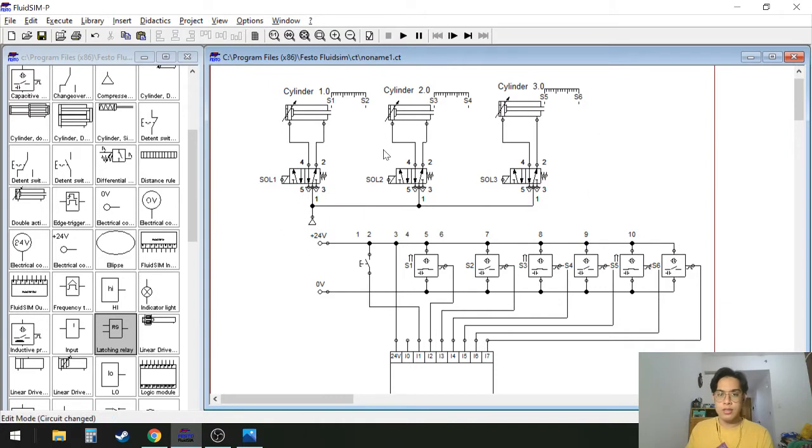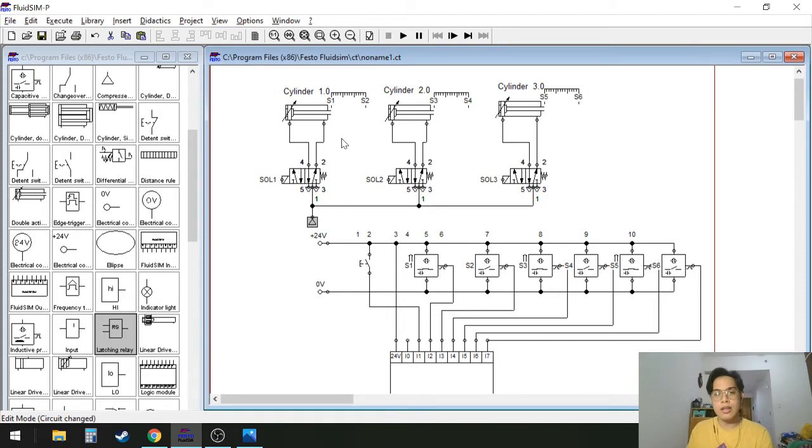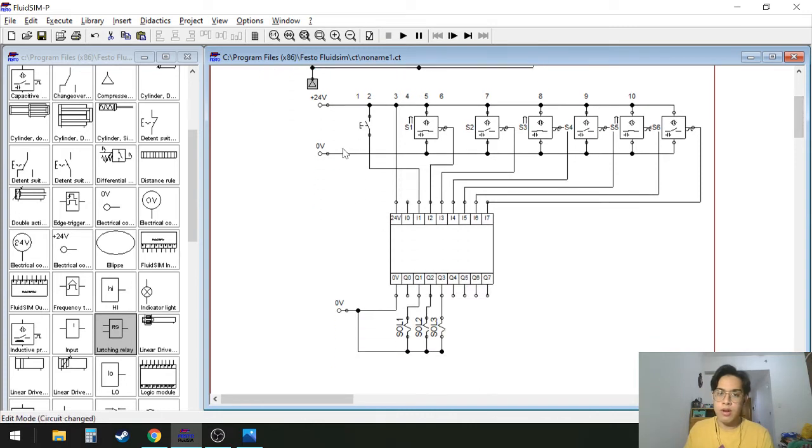Now, all of these are connected to a single air compressor, in which I place the pressure at the lowest value possible so that we can clearly see the movement of the cylinders in the simulation later. Now, for my main circuit, I am involving a push button and the distance sensors S1, S2, S3, S4, S5, S6. And I've skipped the I0 and Q0 input and output port because for formality I wanted to start at I1.